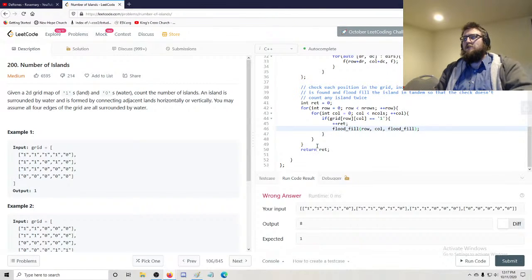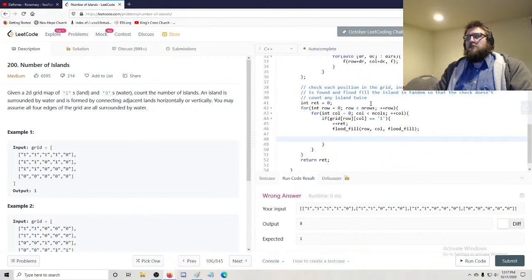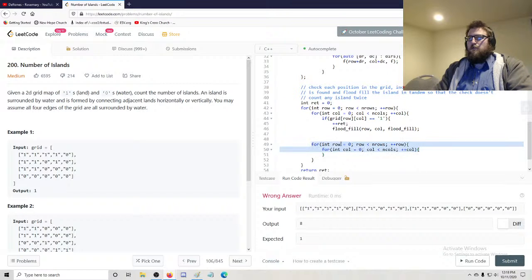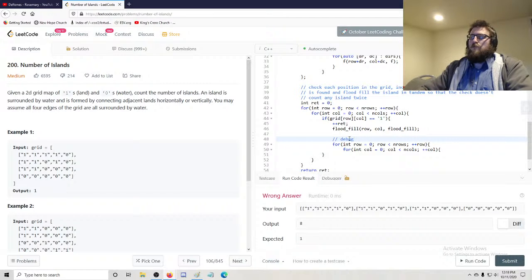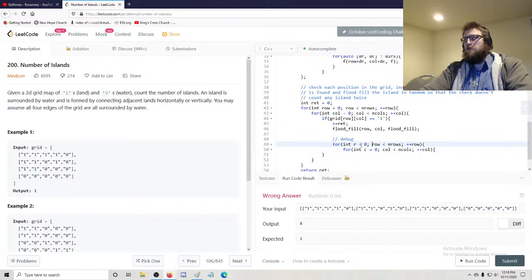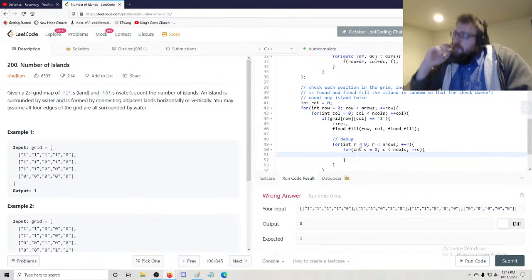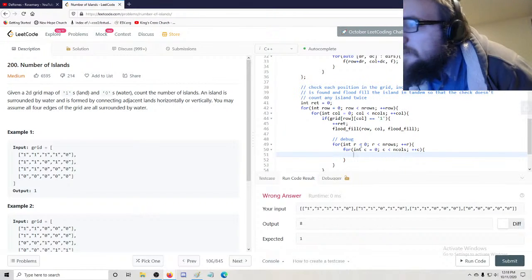We could print the grid, I guess, after the flood fill, which looks like the same for loop. Call it R and C. Okay.